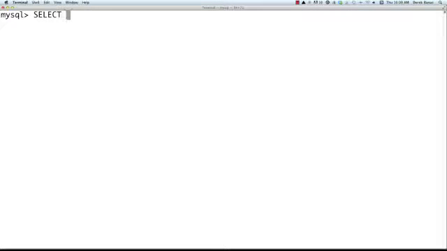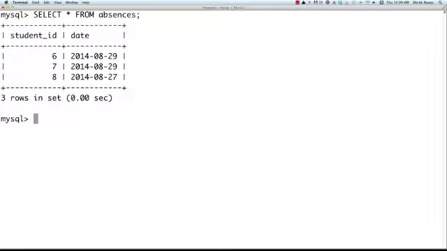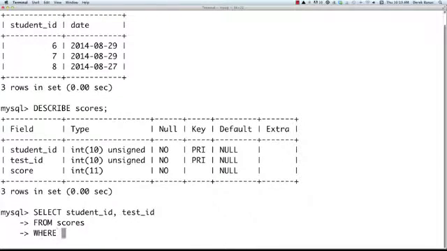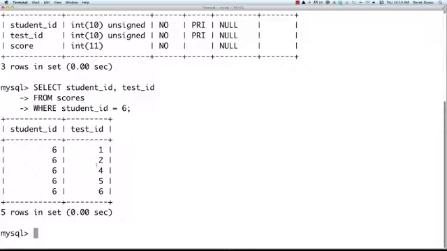And let's go in here and just do a couple other different things. Let's take a look at absences. Everybody that has an absence from our classes, and there they are. Let's say that I wanted to have a student that missed a test go in and retake that test and get a score. So we're going to look in the scores table here. Now what I'm going to do is select student ID and test ID, just to show me what's going on, from scores. And I'm going to look up the specific student ID that is equal to 6, because that student missed that test, so I want that student to take that test. You can see them right here, and you can see they missed test number 3.